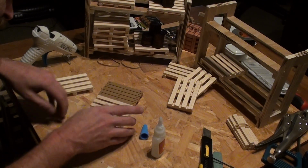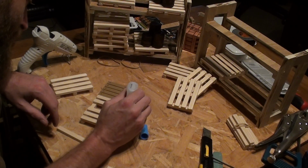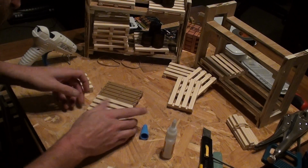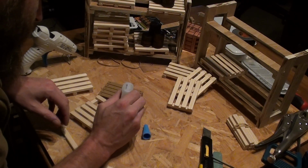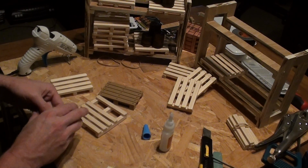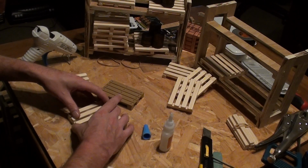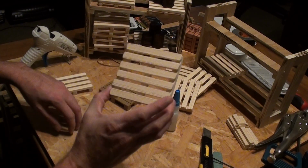You do get a couple of seconds before it starts really setting, so you can kind of maneuver each piece into place. If you put it down, or the glue's not quite in the right area, you can move it about a little bit and get it even and spread into where you need it. Okay, it starts to shape up quite nicely. Last one in. Okay. And then there we have it. One new pallet.